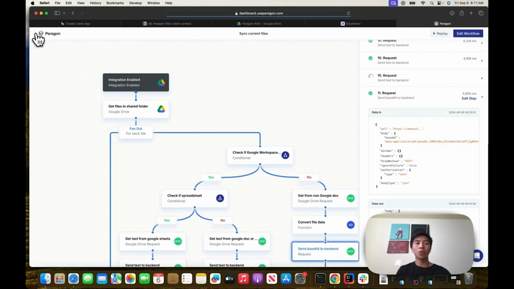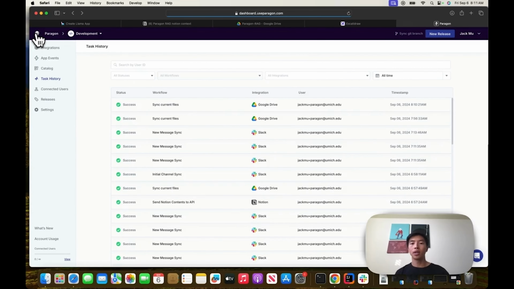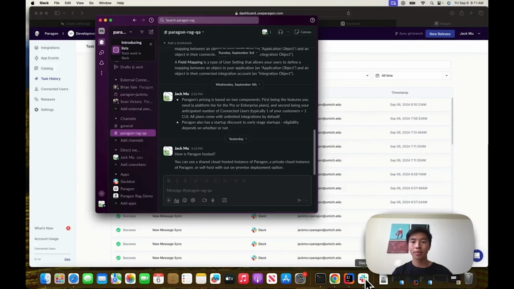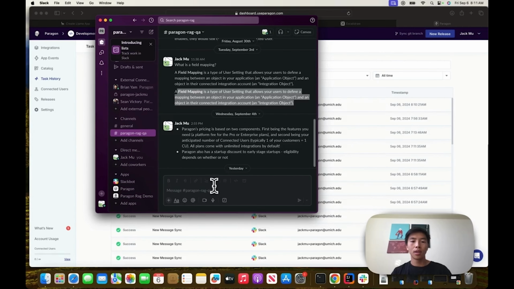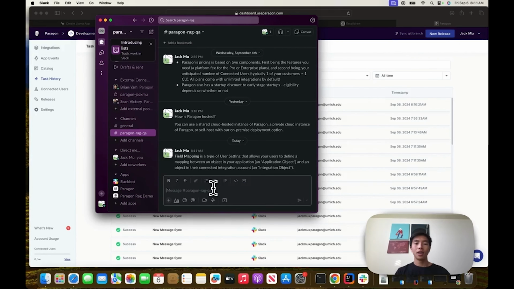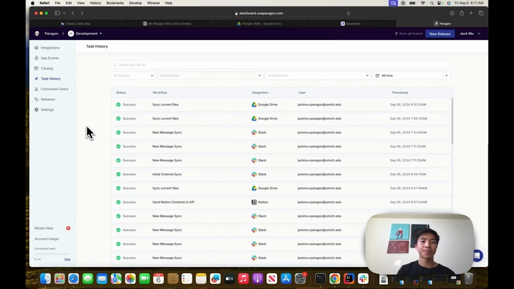Second, I'm going to show the workflow for an event-triggered workflow. So imagine that someone sends a new message. We want to be able to run that workflow every time a new message is sent. Slack will give us a webhook event, and we should be able to push that to our chatbot backend. So I'm just going to pull an old message about field mappings. And I just posted a new message, right, about this. And we can see immediately in our task history that that workflow is indeed running.